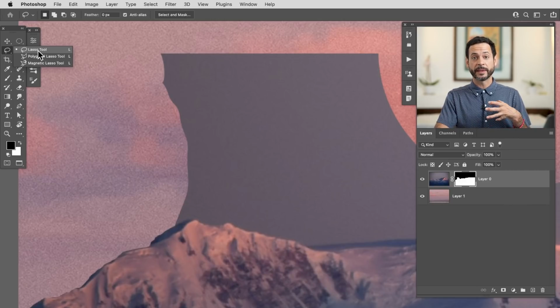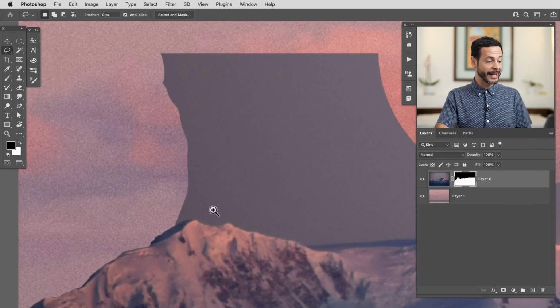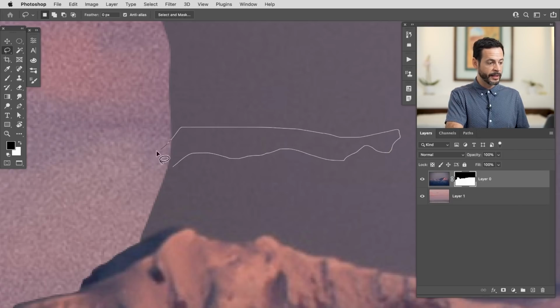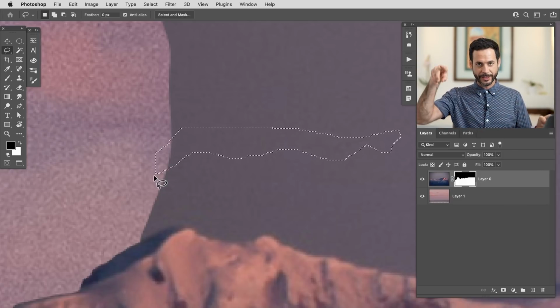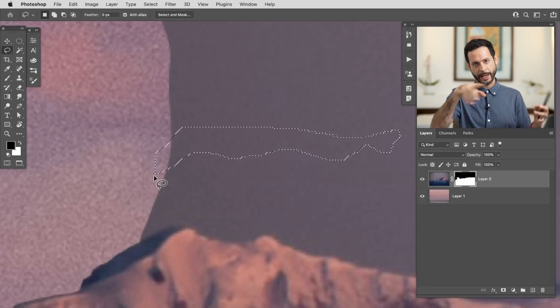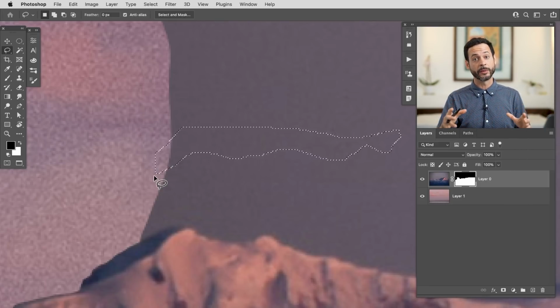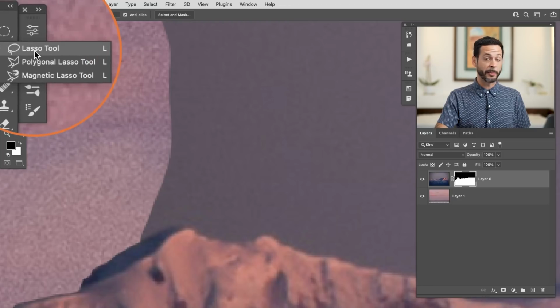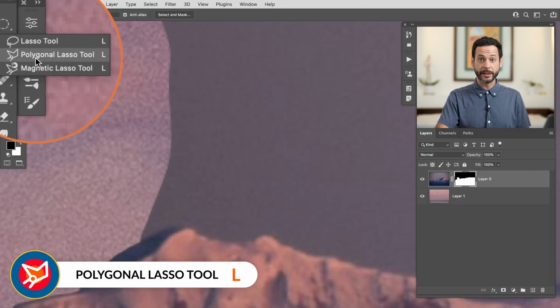Now, what happens if you have something that's a little bit more straight edge? Because the one downside with the lasso tool is that as you're creating a selection, if you're using a mouse or a cursor or a tablet, the natural variations that your finger or your hand might make, it doesn't look very accurate. It's kind of jagged. And in the case of these mountains, that's not that bad of a thing really, because mountains kind of have a jagged edge. But let's say you wanted your edge to be a little bit straighter, like if you're cutting out a building or a piece of architecture. Then you would want to use the next tool located directly under the lasso tool. This is called the polygonal lasso tool.